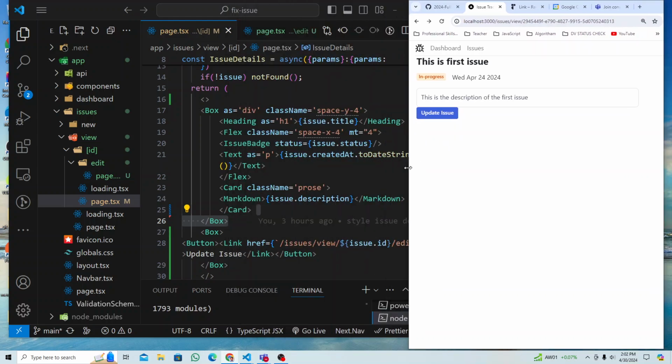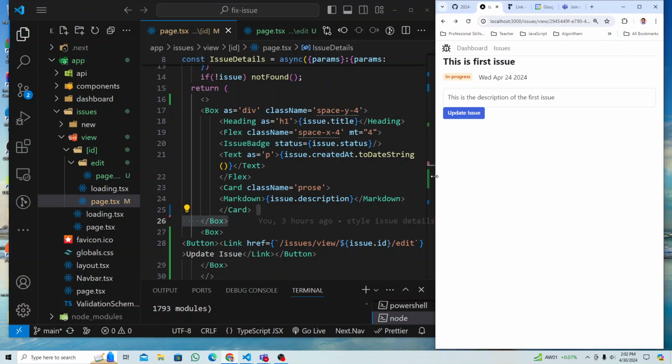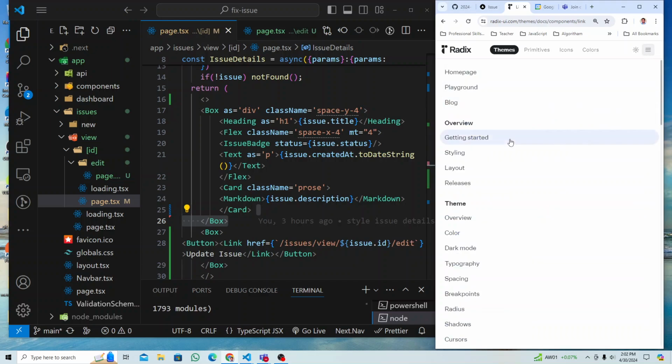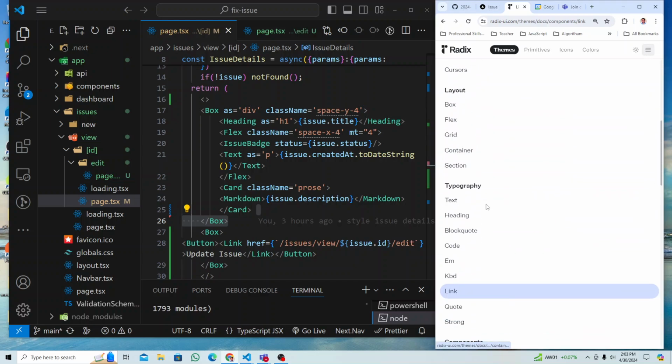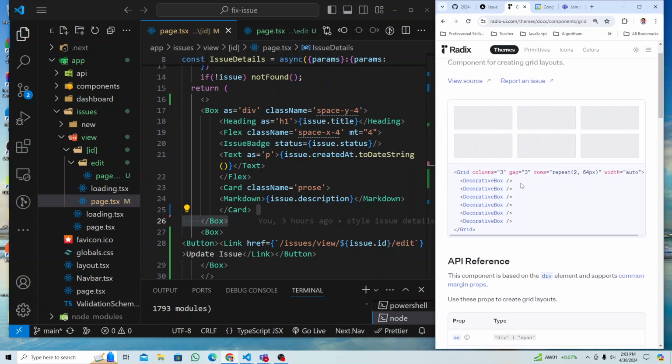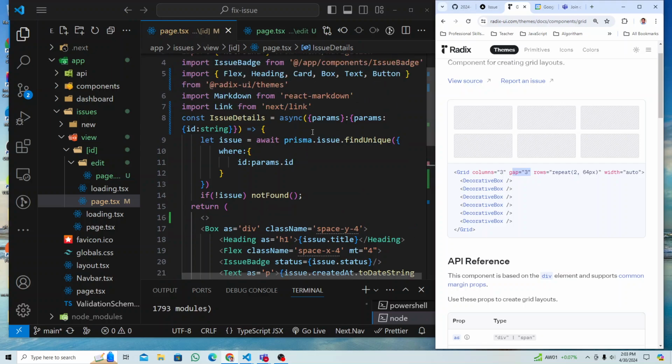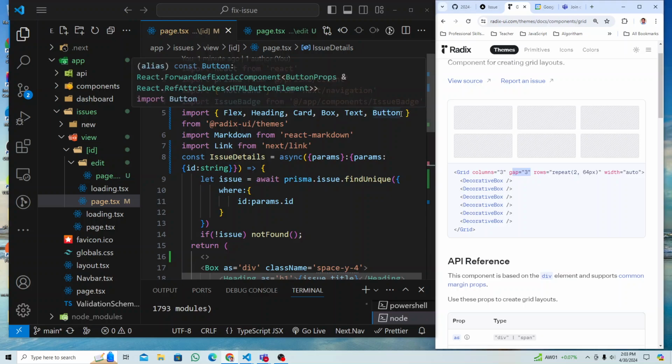So how are we going to fix that? Remember, in Radix UI there is something called grid. So let's find that layout, right? So go to the grid. You can apply something like that, how many columns you want, how much gap and all that, right? You can apply. So let's import a grid here, okay, from the Radix UI. Very good enough. Let's try that.